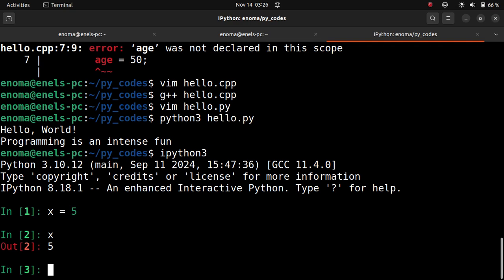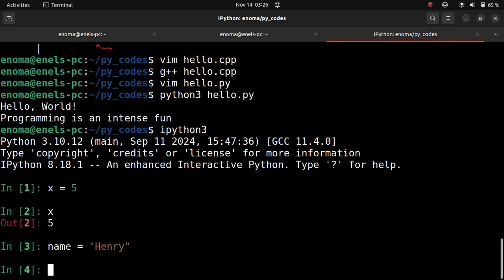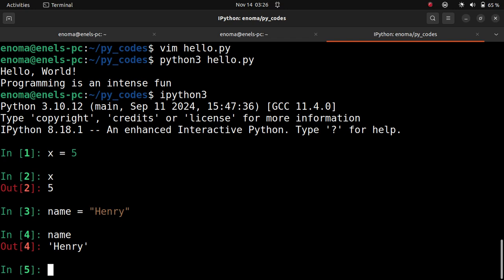Now, even name. We have not declared name currently. I can say name is equal to Henry, right? Then name will give me the name. A lot of people might be confused: why am I not using a print statement? It's as simple as this. What you are seeing here is input number 2, which is x, and this is output number 2.